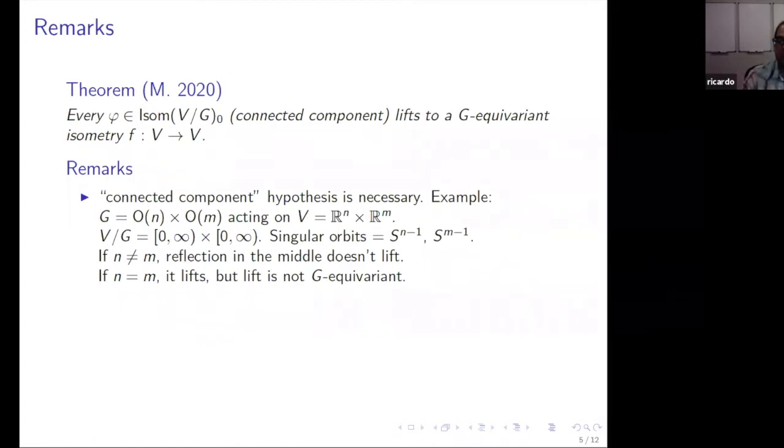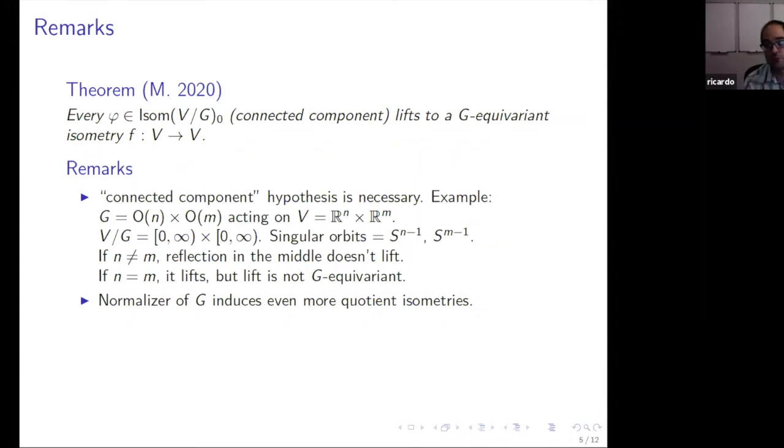And so you can go a little bit more general. Instead of the centralizer, the G-equivariant isometries, you can look at the normalizer of G. So all the elements of O(V), let's say, that normalize the group G also induce isometries in the quotient. As the example above shows, you don't get in general all the isometries, even if you enlarge it in this way. But there is one special case where you do, okay? If the group G that you started with was actually a finite group, then it's true that the normalizer gives all of the isometries of the quotient, okay?